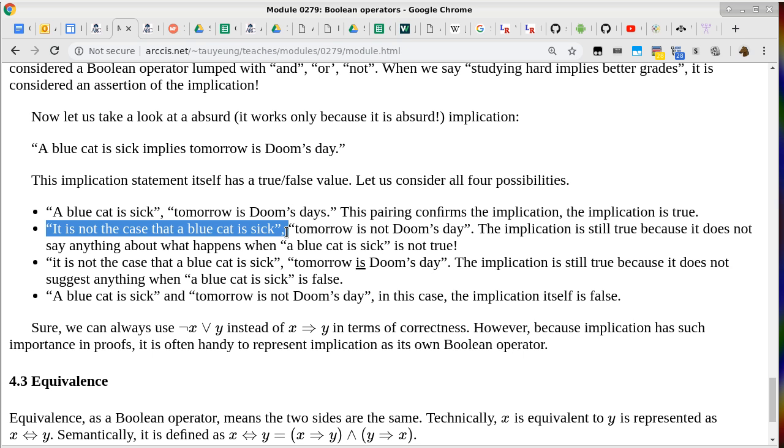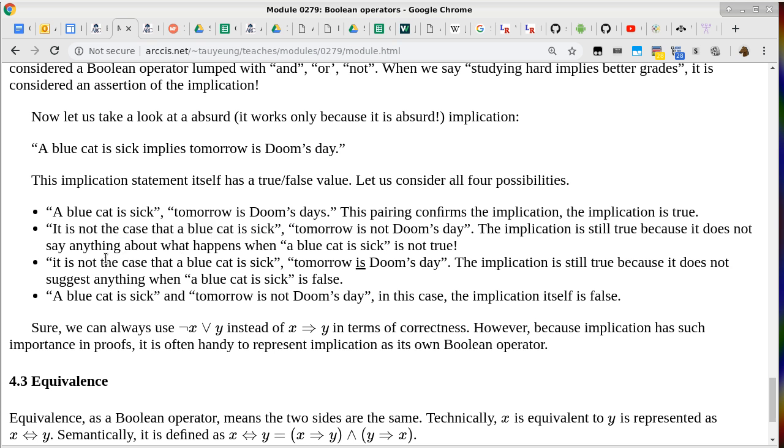But a blue cat is sick turned out to be false, and tomorrow turned out to be doomsday anyway. Can you get your refund? You cannot get your refund because I never said anything about what happens when no blue cat is sick. So you cannot hold me accountable for that. That's the trick about implication, okay?